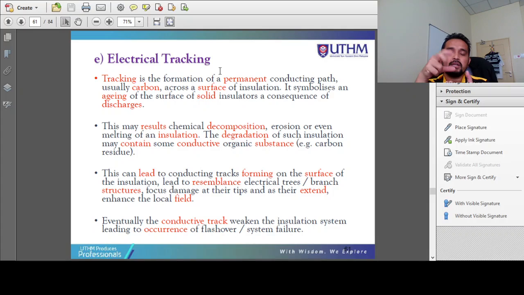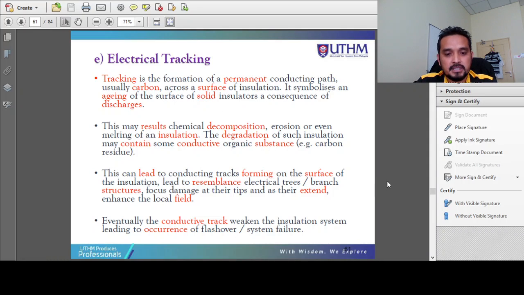It will leave the marking and tracking on the same route, and once we have the current flow, once we have the deposition of pollution on the insulator, this pollution tends to deposit in this region, and hence promotes surface conduction, and that will lead to the dry band, and the dry band will lead to surface discharge activity.